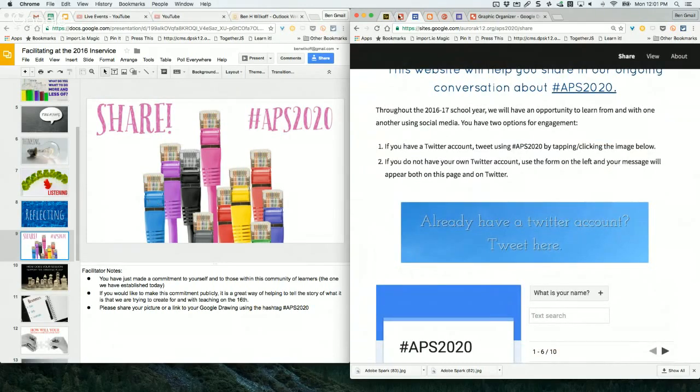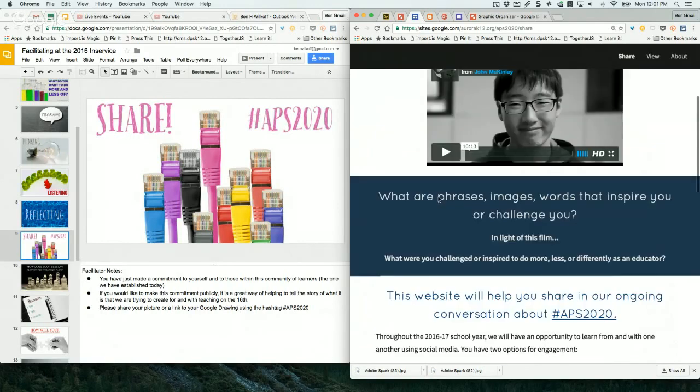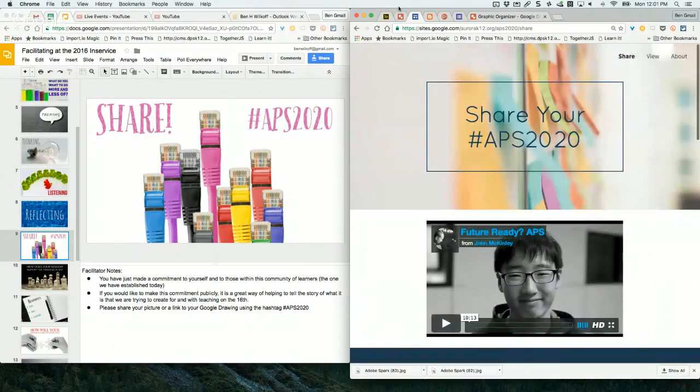So I don't know that we need to pause there, because it was essentially just looking at the ways in which we will use specific hashtags. I don't think there's a lot of value in pausing. But if you do have a question about how you can use Twitter hashtags in your professional learning, please go ahead and ask that.